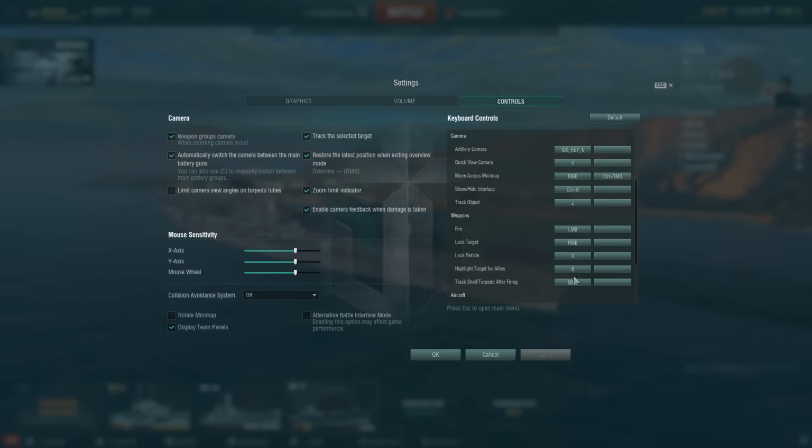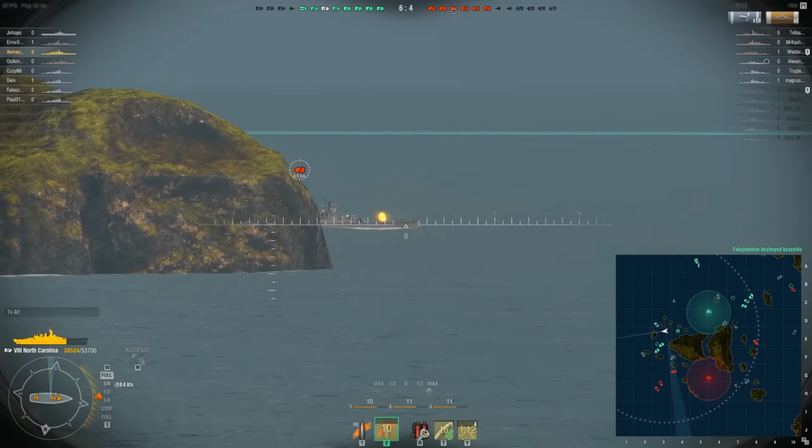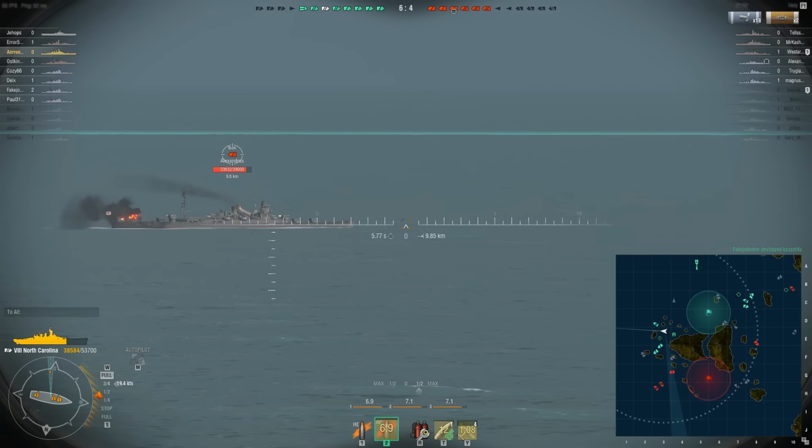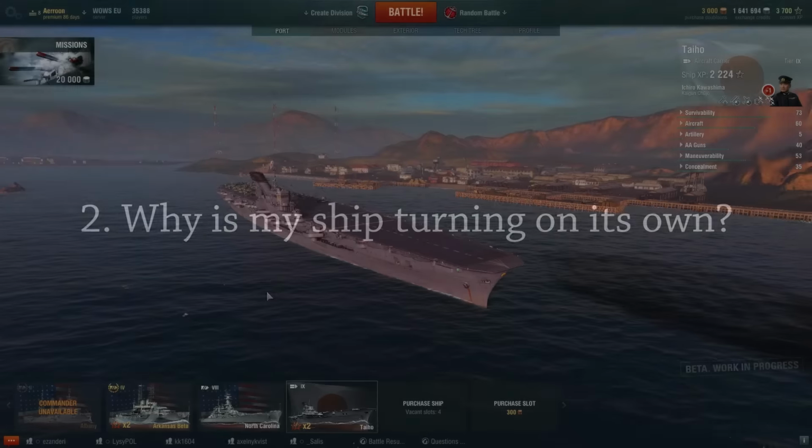And this should be empty for you. Assign a key to it. I assigned the B key to it. And now when I hover my mouse over the enemy target ship and press B, it gets highlighted to the team.